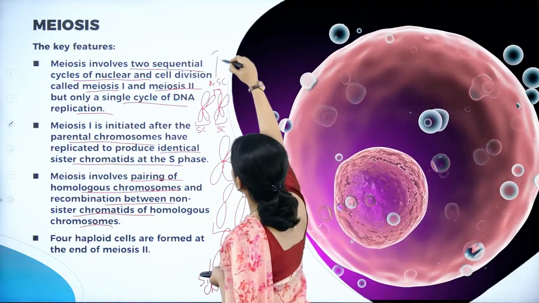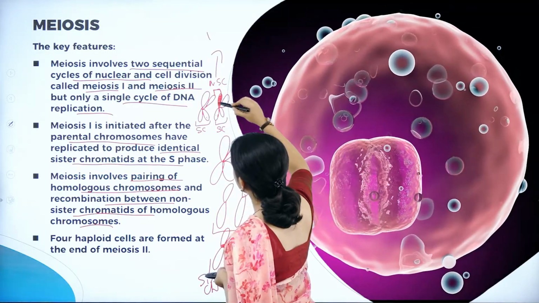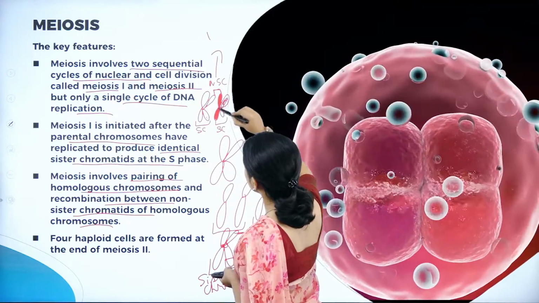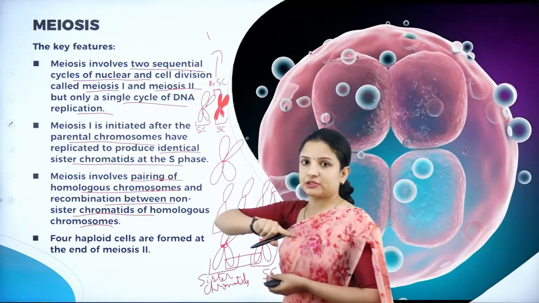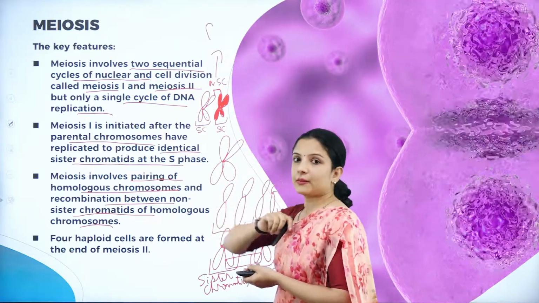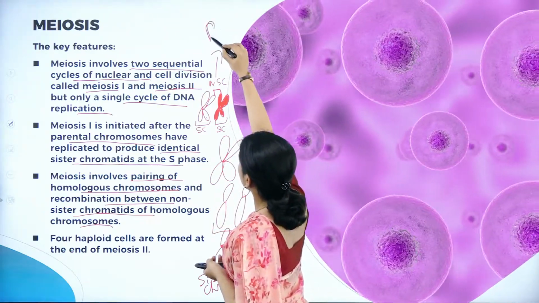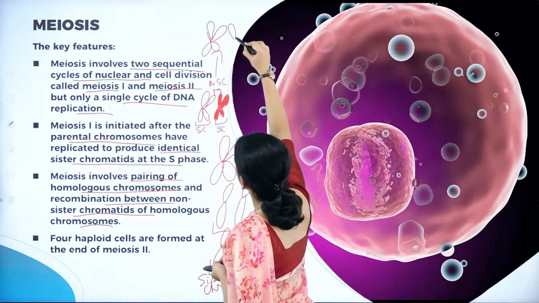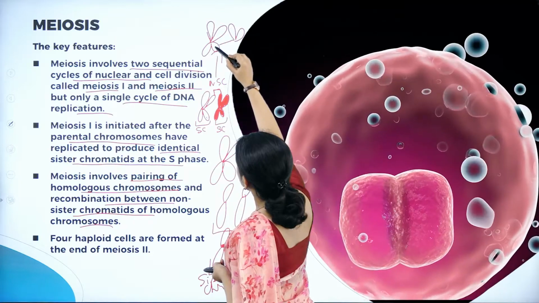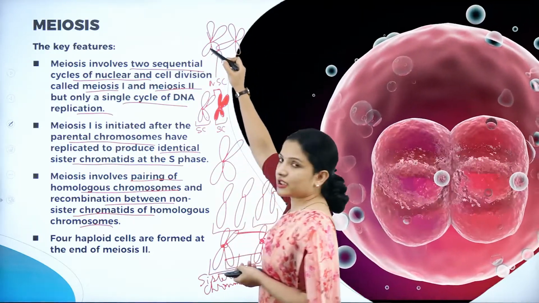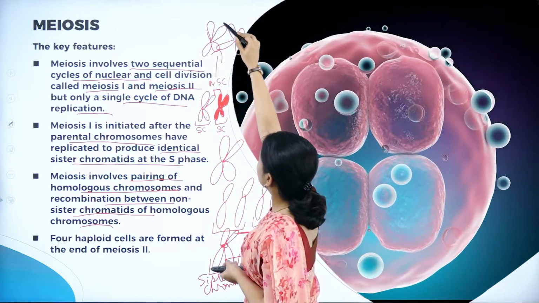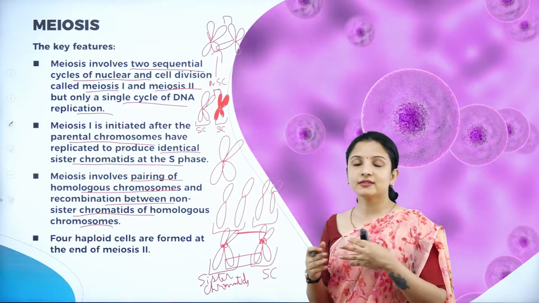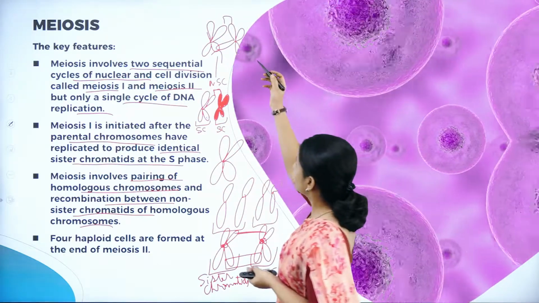How will it occur? Here, I'll just shade it so that it will be easily understood. So, these are 2 homologous chromosomes. Now, if synapsis or crossing over or recombining has to occur, then here is the sister chromatid, and here one more sister chromatid. The arm of this sister chromatid will pair with this. It will cross with this. So here can you see, one of the arms of the non-sister chromatids, crossing over is taking place. Synapsis is taking place.